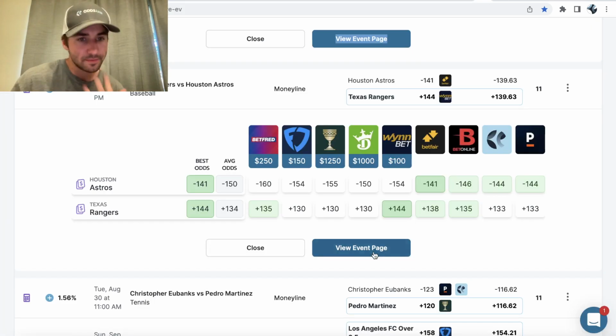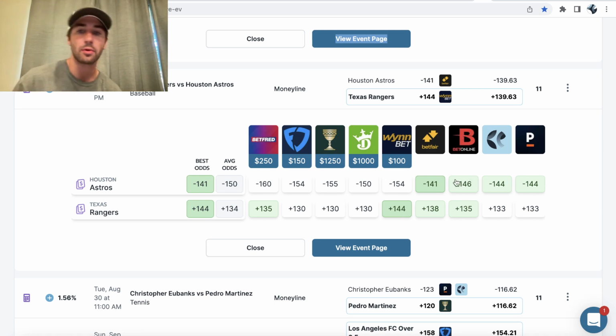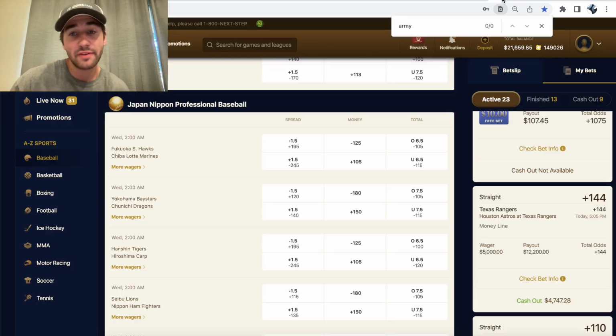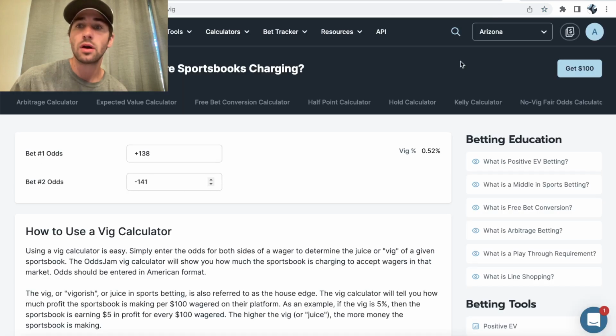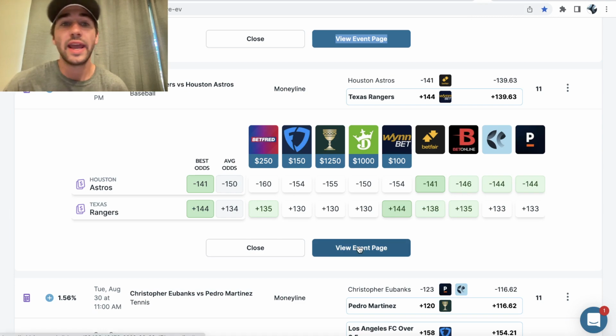What you'll see is there's only 6 cents of difference. This plus 144 looks really good to Pinnacle's market, which is a very sharp sportsbook. It looks really good to BetOnline's market, another really sharp sportsbook. And it looks amazing to Betfair as well, which is a really sharp betting exchange as long as there are people betting on it. As long as you're close enough to game time and the markets are active, it's a very valuable source of information. Hopefully you found this video helpful. It also looks good to all these other books. And let's make some money.